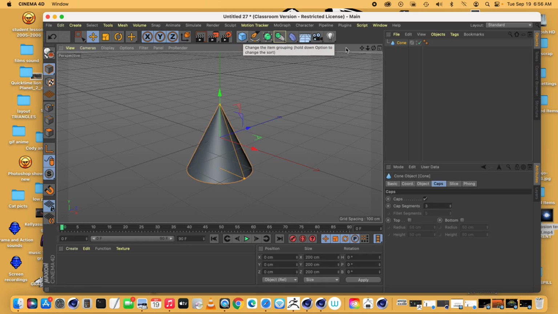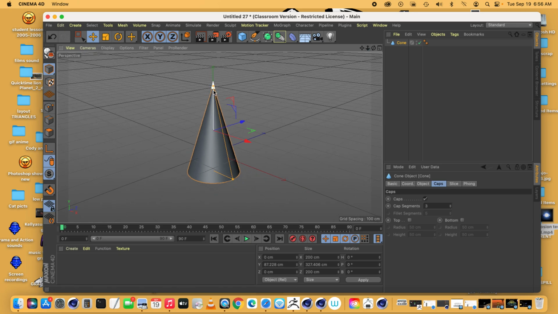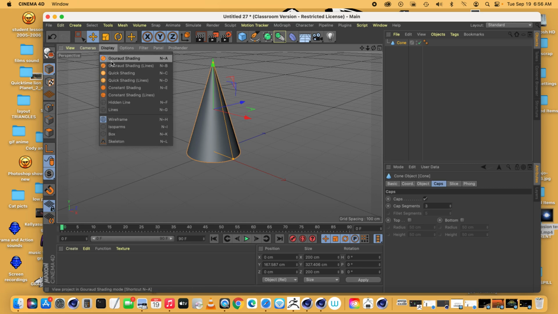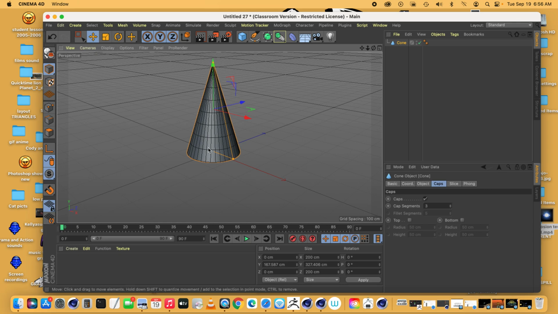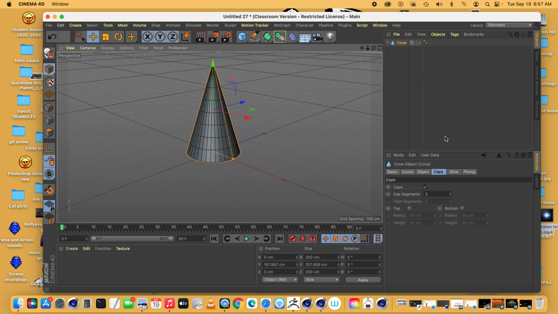And so we're going to start with a cone today. This makes an excellent rocket shape. So I'm going to spike it out a little bit. Lift it up to the floor here so it's not sunk halfway into the floor and obstructing your view. We should look at this under display with gouraud shading and lines, so we can see the segments. And remember, all these basic shapes up here have segments to them, which give them more functionality, more parts to bend, and make them smoother, better shapes.